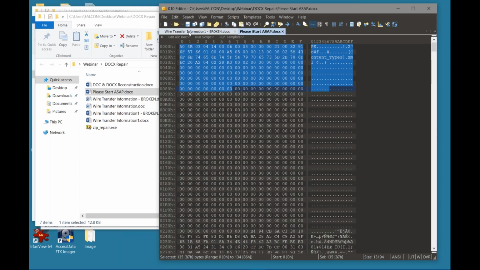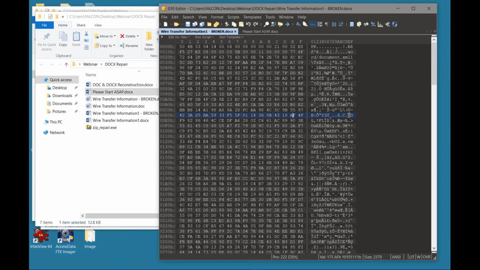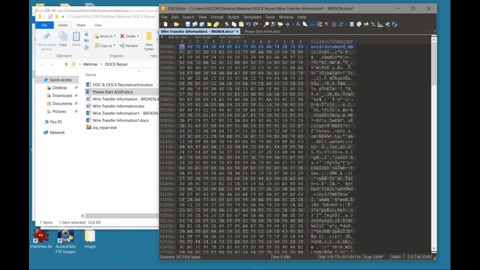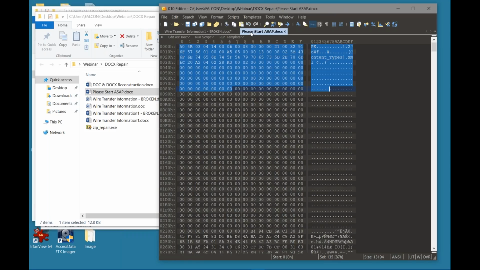Now we know that we're missing in our broken file everything before this word/document.xml. I don't know how much we're missing, but I know we're missing stuff. So the first thing I'm going to do is clean this up a little bit. I'm going to get rid of all of this garbage so that word/document.xml is what I'm starting with. I'm starting with a clean place. It's like a broken wire. I've just spliced the wire and cleaned the one end. Now let me go get the other end.